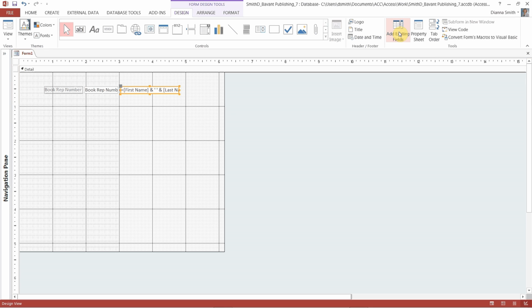And now we're going to use the tab control. Now the tab control is this 1, 2, 3, 4, 5th icon over in the controls of the form design tools. Now what this did, this is called the tab control, and you'll be able to put a different thing on each tab, and you can add as many tabs as you need.